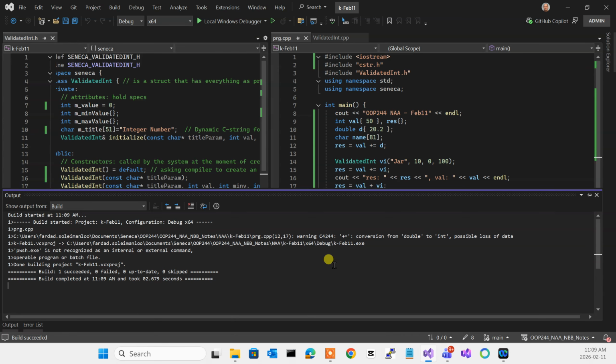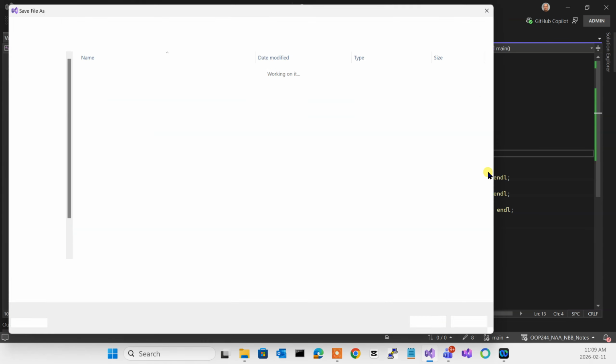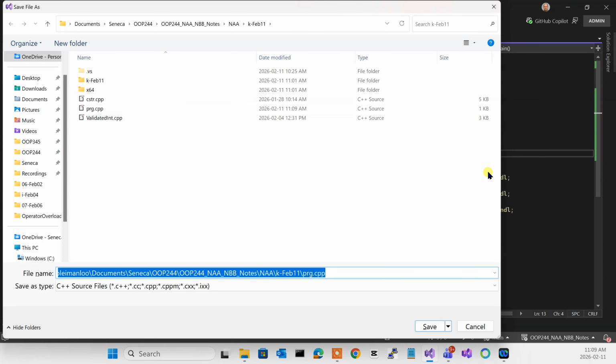So I'm going to call it 01. What do I call this?